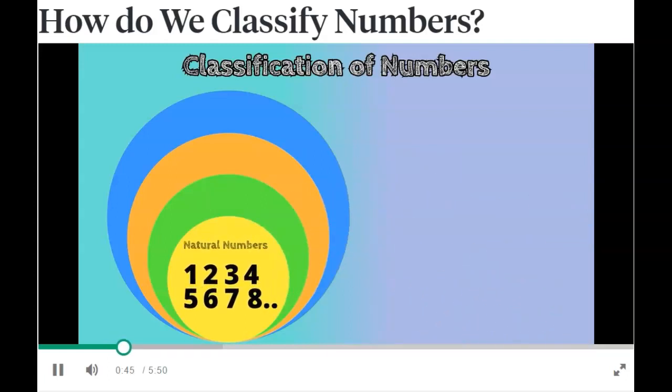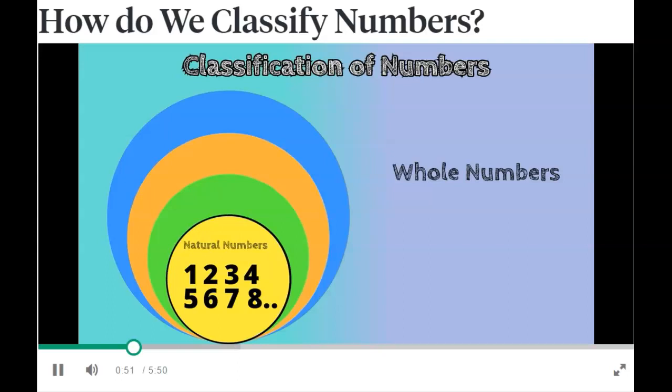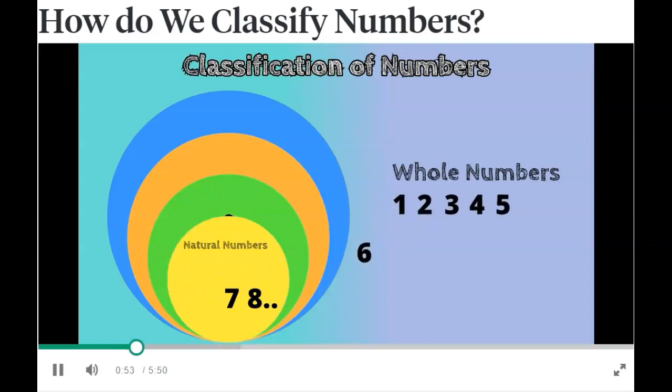The next set of numbers we have are whole numbers. Whole numbers include all natural numbers such as 1, 2, 3, 4, 5, and so on, but they also include the digit 0. Think of whole numbers being different from natural numbers since they include the number 0 where natural numbers do not. And how different life would be without the number 0.